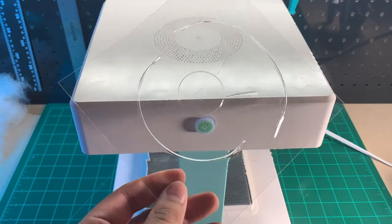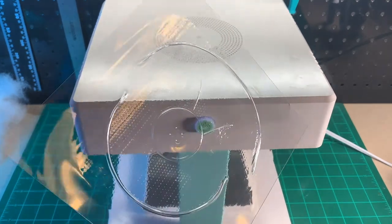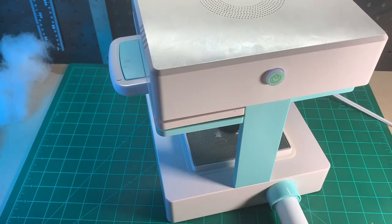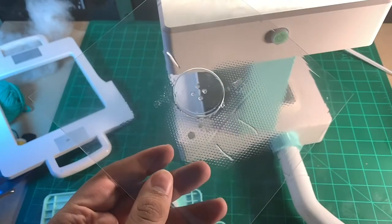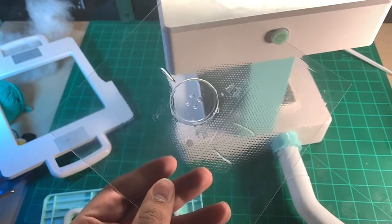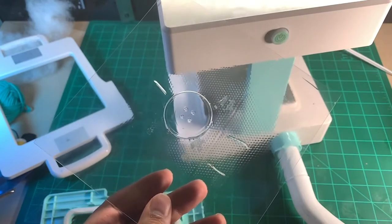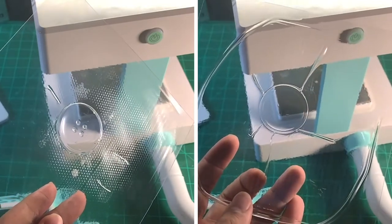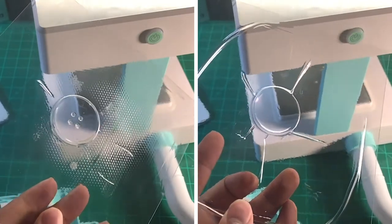You may notice that if you leave the plastic heating under the element for longer than you should, these are the results you will get — not ideal. Let's see what happens when we form the mold when the plastic just begins to droop. In the side-by-side comparison, it is clear the real winner here is timing.